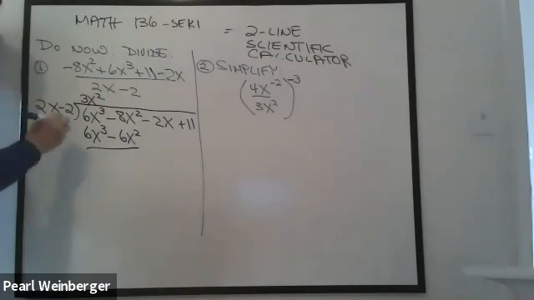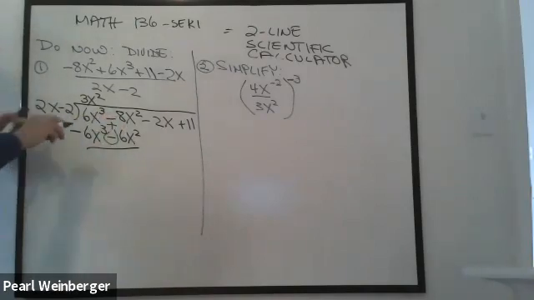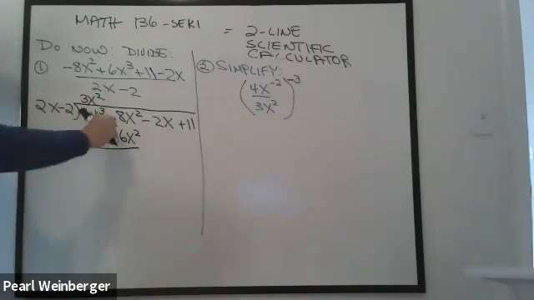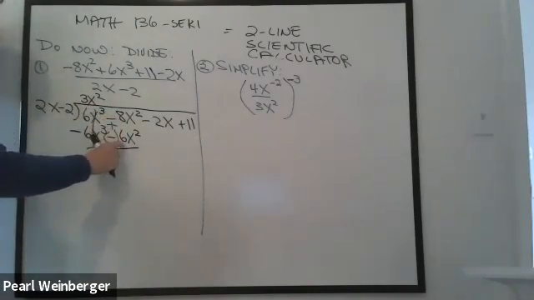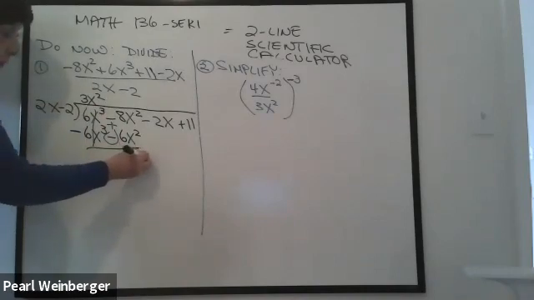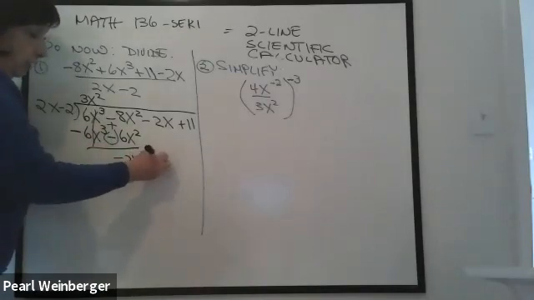So remember what I told you to do when you want to do algebraic subtraction, which means you're going to change signs. This is originally a positive because it has no sign, so it'll become a negative. This is a negative, so it's going to become a positive. And now we have 6x cubed and negative 6x squared, which together cancel out. And here I have a negative 8x squared and a plus 6x squared. Negative 8 plus 6 gives me negative 2x squared. Okay, after I subtract, I bring down the next term, which is negative 2x.